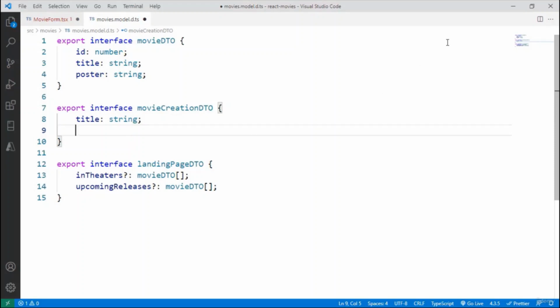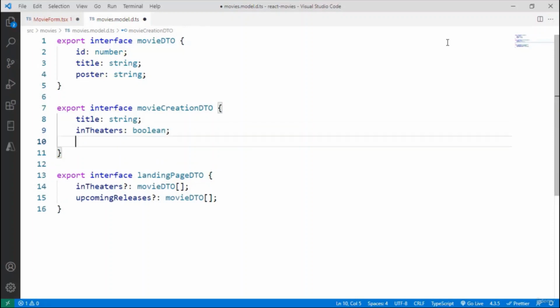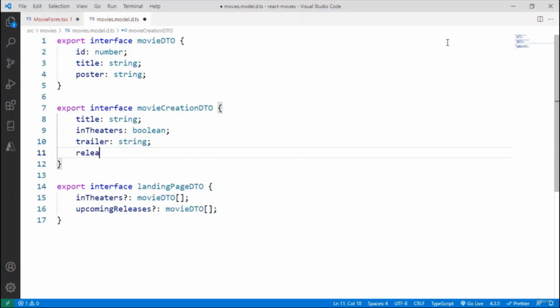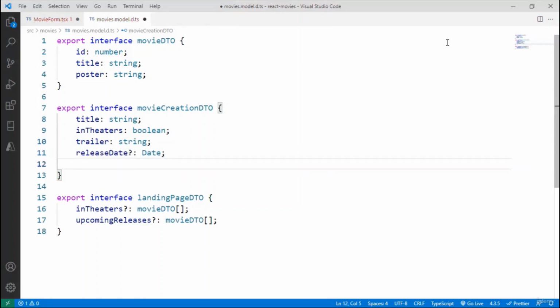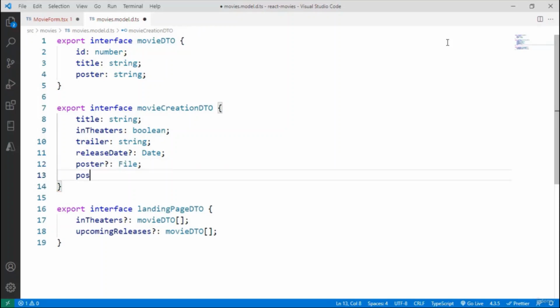We will also have in theaters in case the movie is in theaters. So boolean, semicolon here. We will have a trailer, a string, release date, optional, a date. We will have a poster, optional, which is a file, poster URL, optional also, which is a string. And for now, that's it.